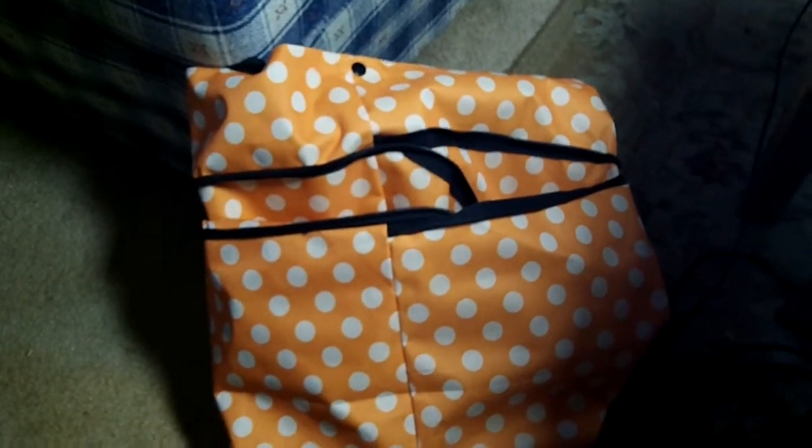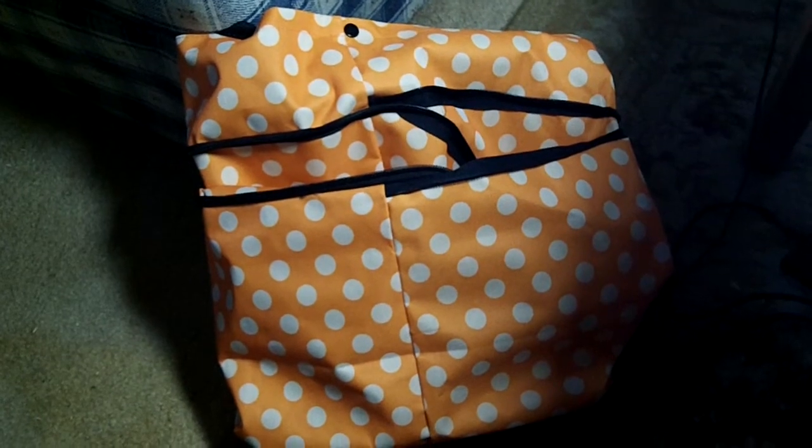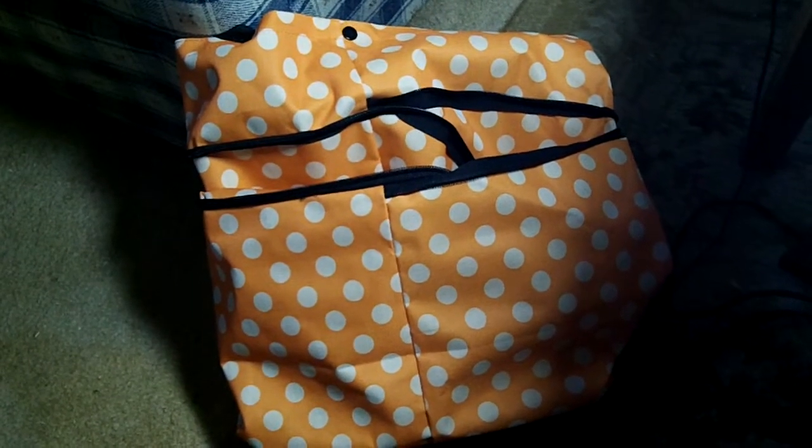This is the bag right here. I will give you a nice, good close-up of the cloth, which, like I said, is an Oxford cloth. I used it a lot for laundry and quick trips to the grocery store. When it's in its folded state, which it is right now, it is 14.17 inches tall. And then when it's unfolded, it's 19.29 inches tall. You can see it starting to come out now.